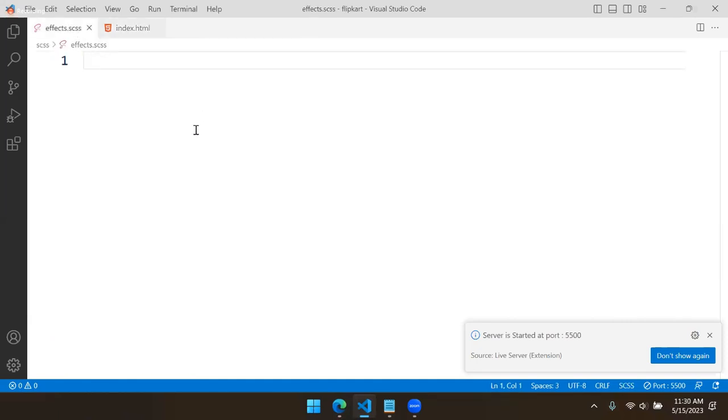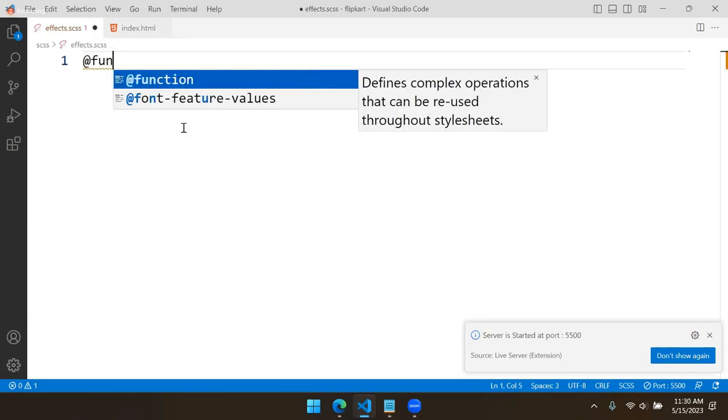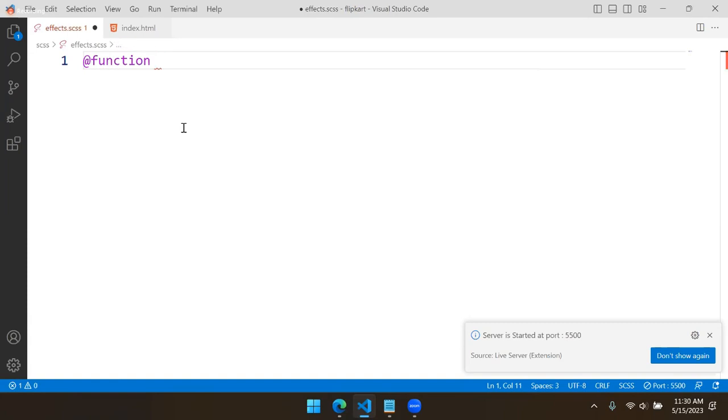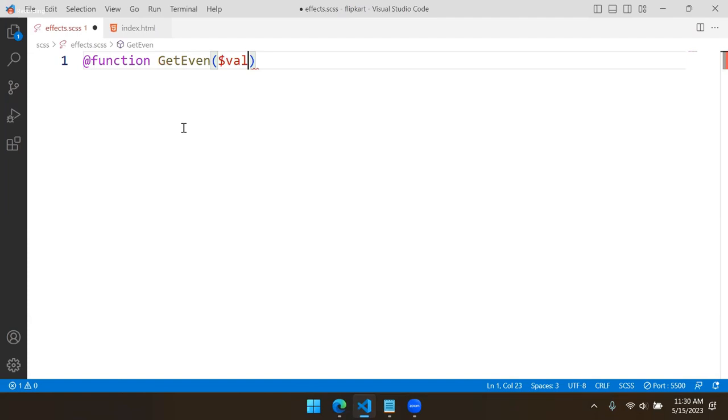How do we define it? Suppose we are writing here @function. The function here is get-even. How will it get the even? We will pass a value, that means we will use dollar value. So this value it should take.